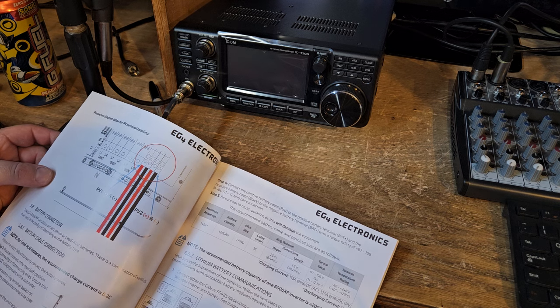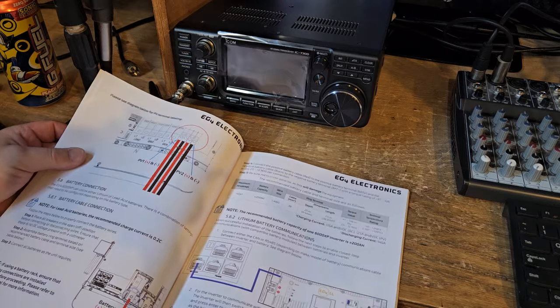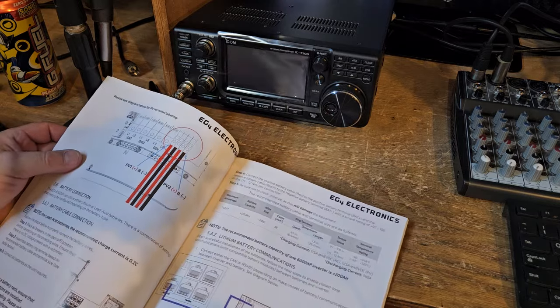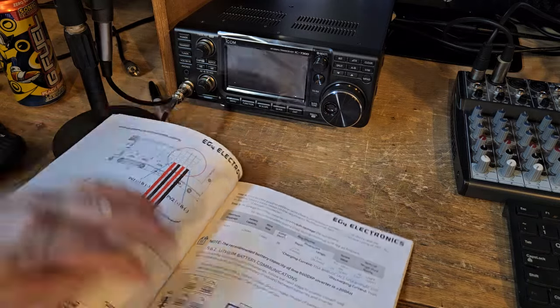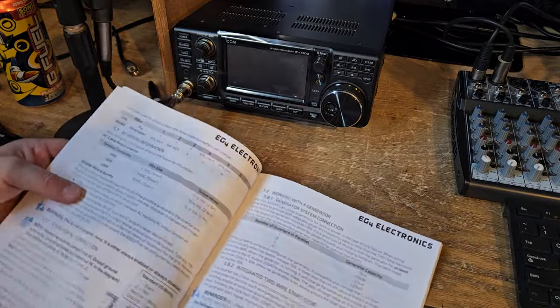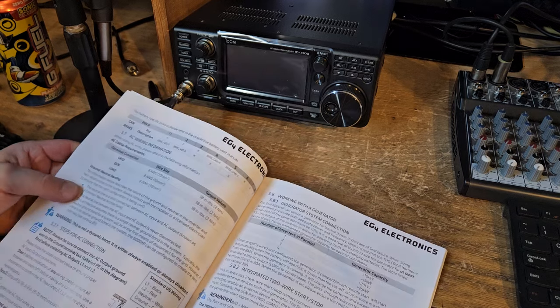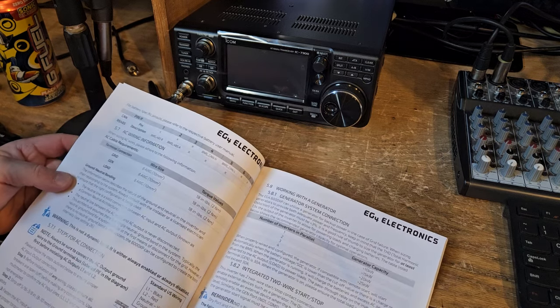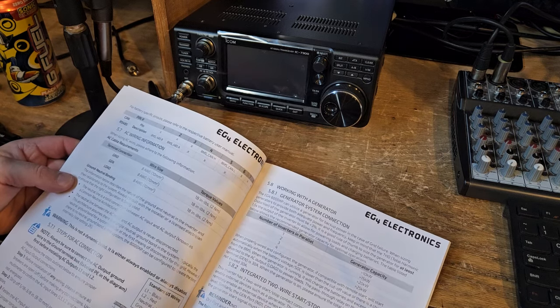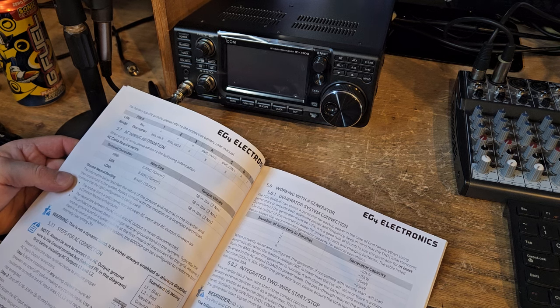Lithium battery communications, we don't have any of that. EG4 makes a really nice battery rack. Let's see. This is a lot of stuff, guys. A lot. I probably shouldn't have even covered any of this. This is ridiculous. Okay, so we got wiring information for the ground of the neutral bond. The bond is not dynamic.